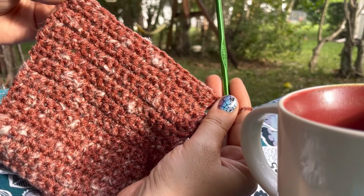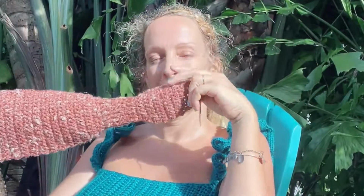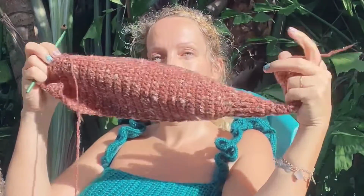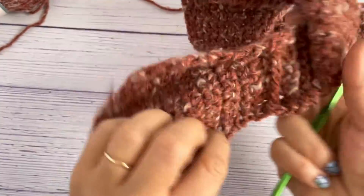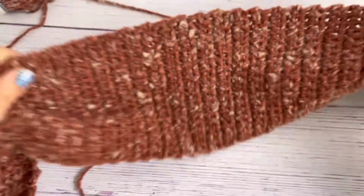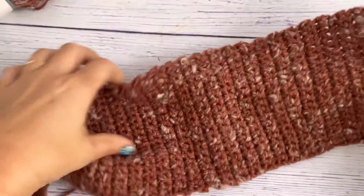And I got a lot done already. So this is it. I have this part, and then just check every time if I have it long enough by placing it on and holding it around, but I still have to go. But here it's done. So now I just need a second piece for the other side.